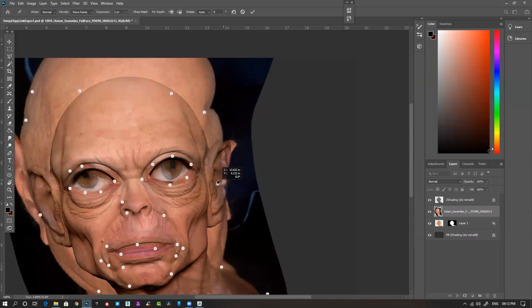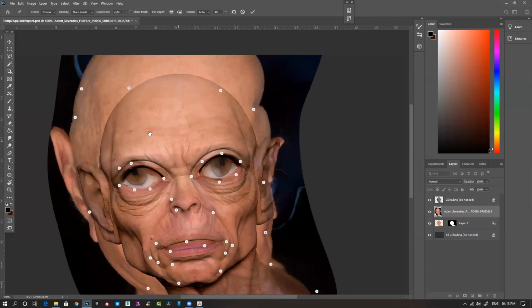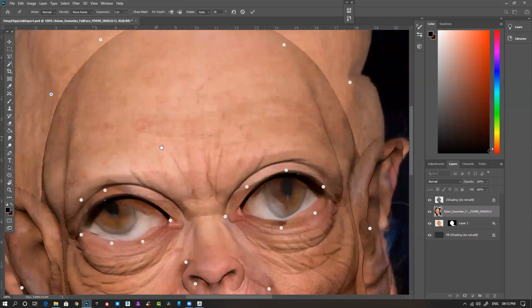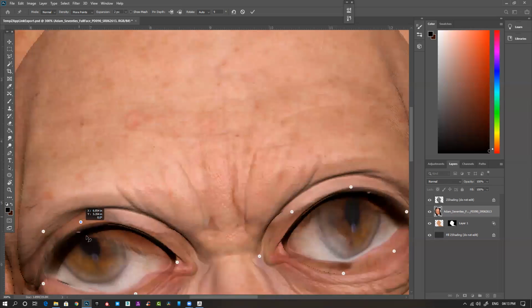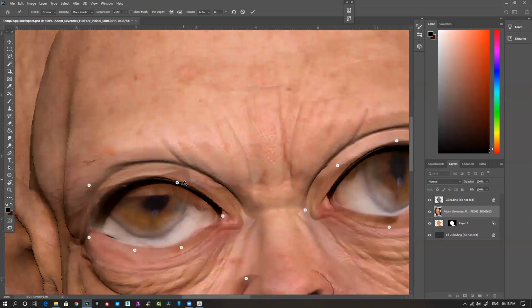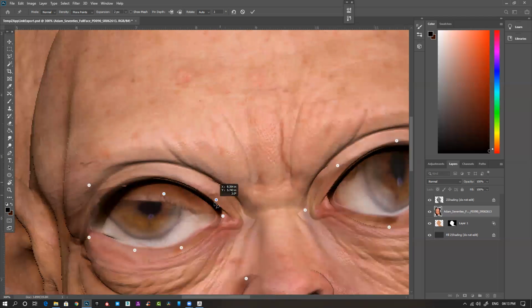Yes, we can paint, but achieving this kind of detailing is very difficult. You have to do a lot of hard work. You can see this much detailing we cannot just paint manually, right? It will take a lot more time, and that's kind of a waste of time.